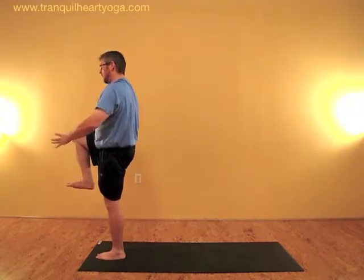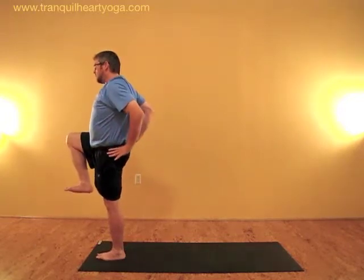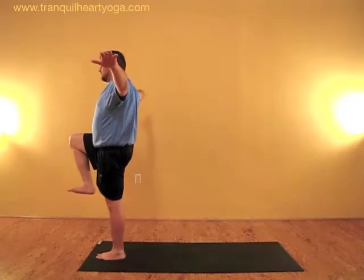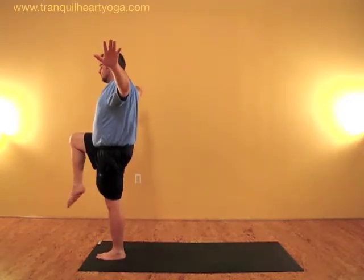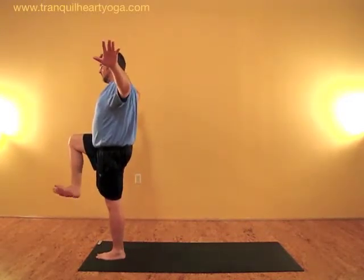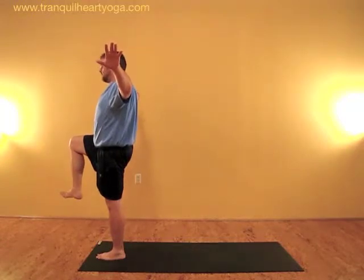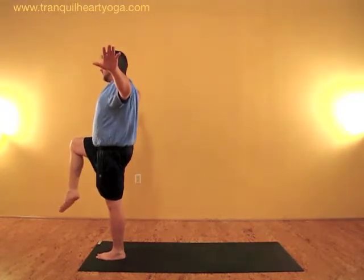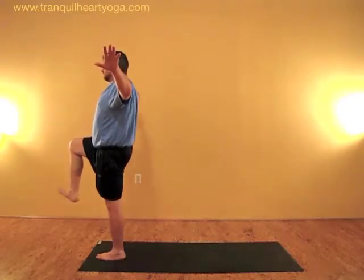Good. Now, hands can come to the hips, elbows squeezing close together in the back, or you can take the arms out to the sides. Let's rotate that right foot. Getting lots of mobility through all the articulations in the foot and the ankle. Then go the other way a few rounds.